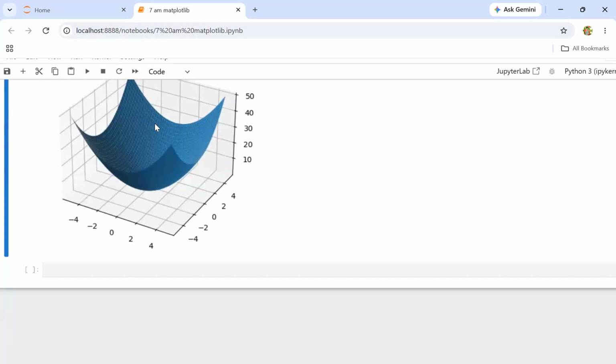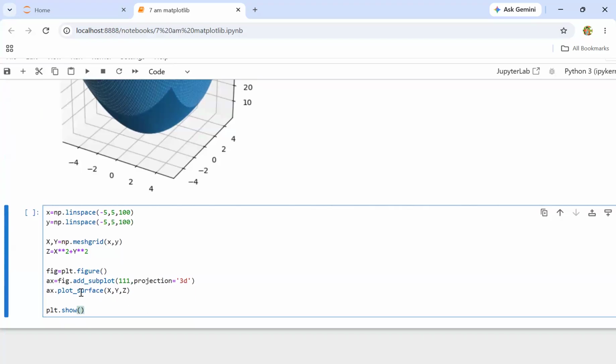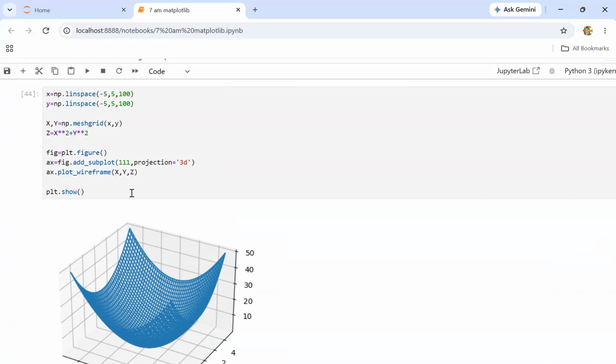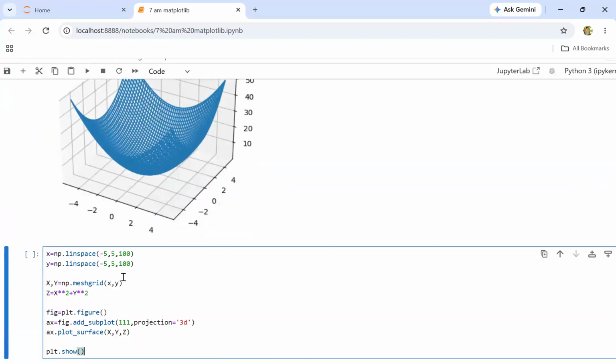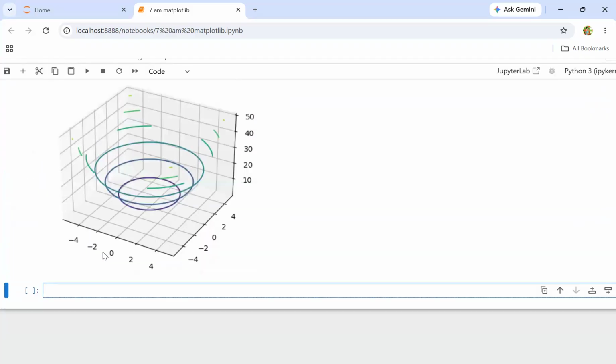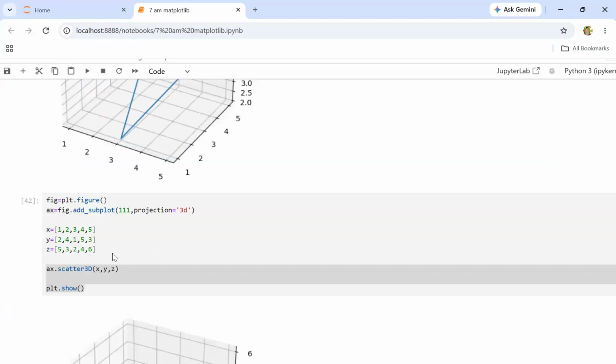If the same thing, plot wireframe, you get the wireframe, the mesh kind of thing. This is the contour plot.